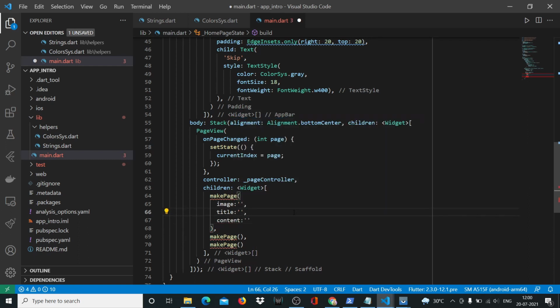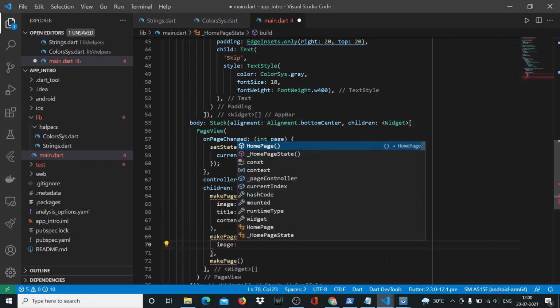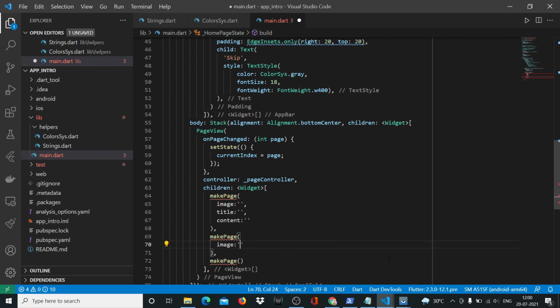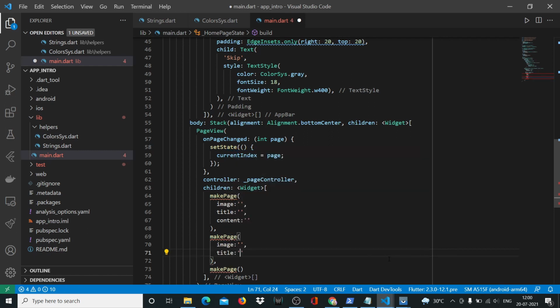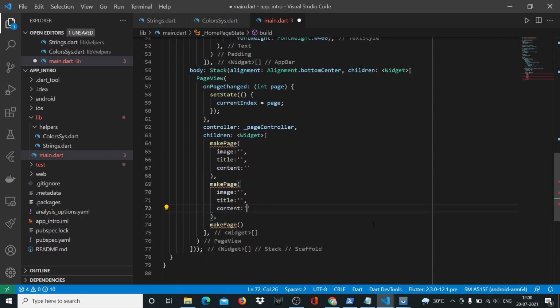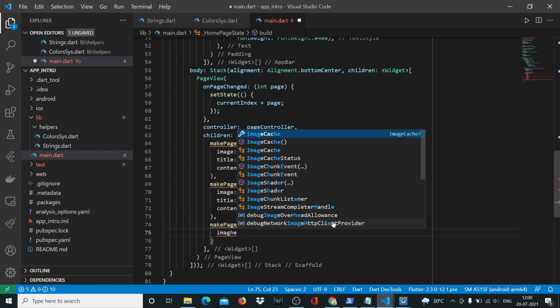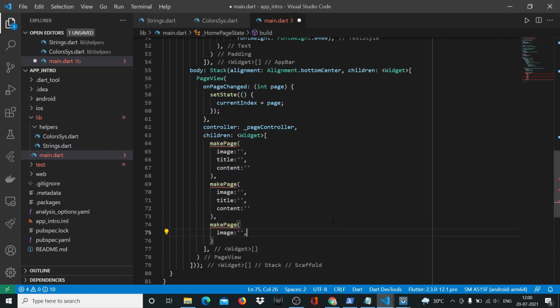Alright, and similarly inside the second make page as well, we'll have an image, and we'll have a title, and then we'll have some content. And similarly in the third make page as well, we'll have image and title and content.